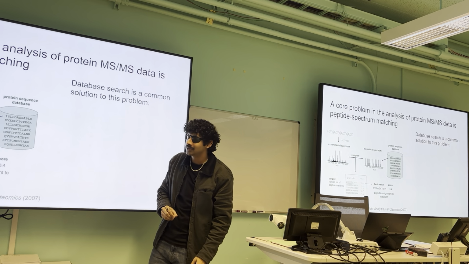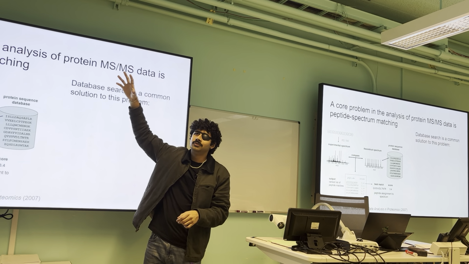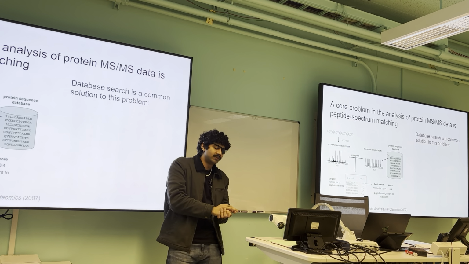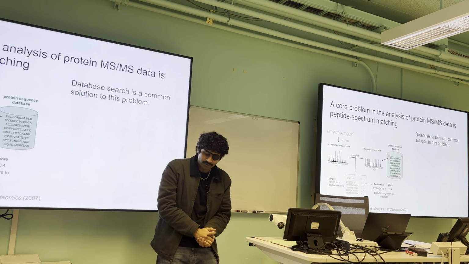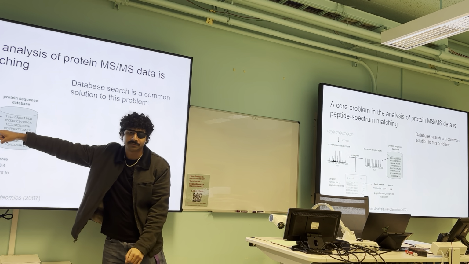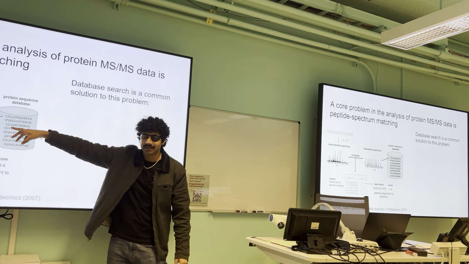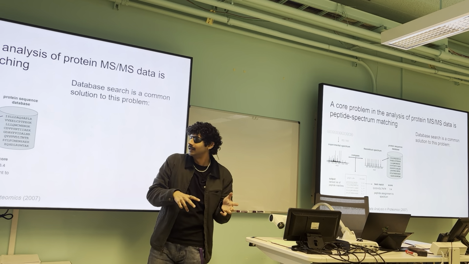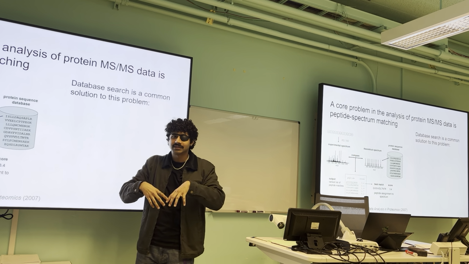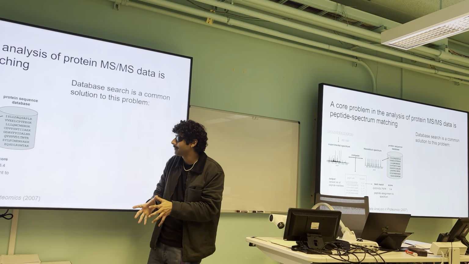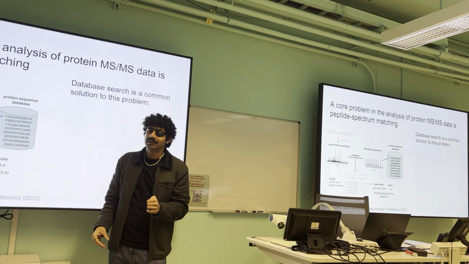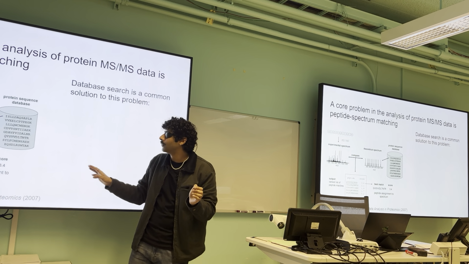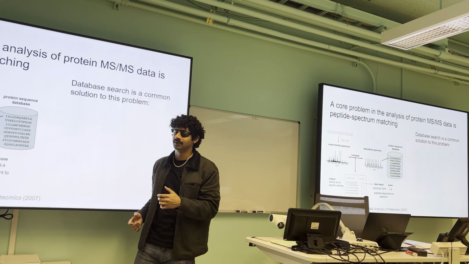Essentially, you do a parallel to what you do in the lab, but in silico. Just like how before we took this protein soup of E. coli, digested it, shot it through a mass spectrometer, and got a bunch of experimental spectra, the ultimate readout of the machine, you take the protein sequence database from the FASTA, digest it in silico using the same cleavage rule that would happen in nature with the enzyme, and then you get a bunch of theoretical spectra. Technically, if everything was perfect and this machine had no noise, no interference, what would this peptide fragment look like, right?